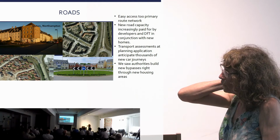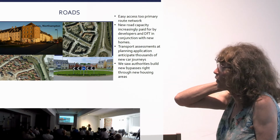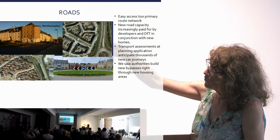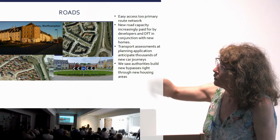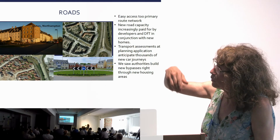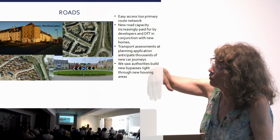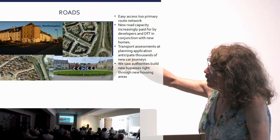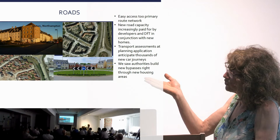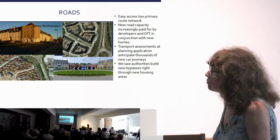Roads, well, as I say, we've noticed mostly that the new urban extension is about the car. Sometimes a lot of effort's been made in design. Upton in Northampton, a lot of effort, I'd say, but then when you look at Google Maps, you can see the car parks behind every area of housing. And also you can see how close the road network is and how tempting it is for people to just get in their cars and go out, which they do.